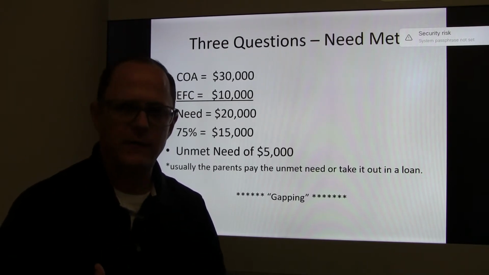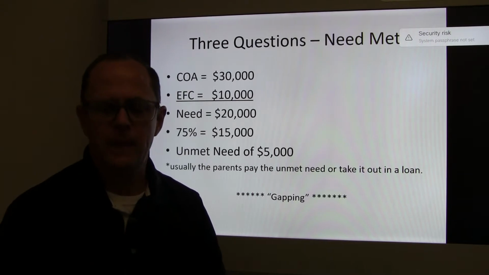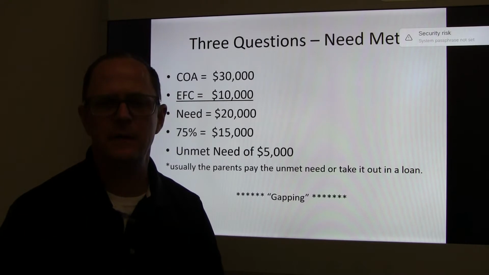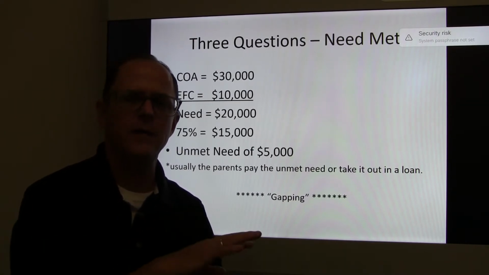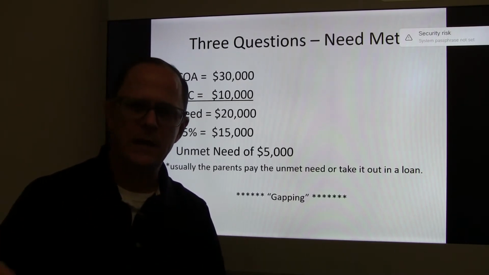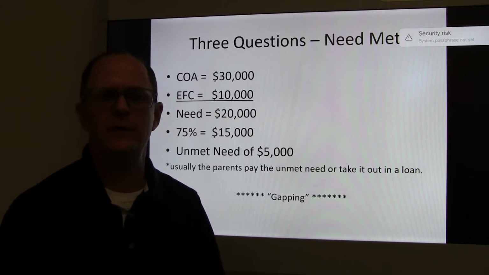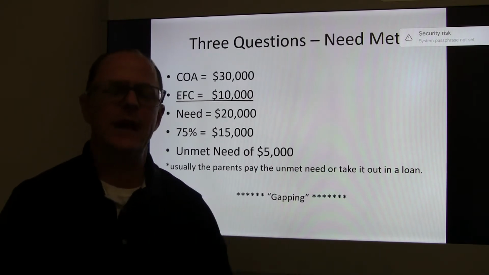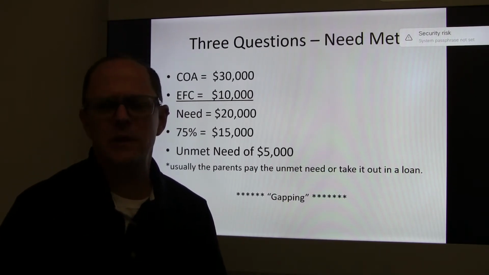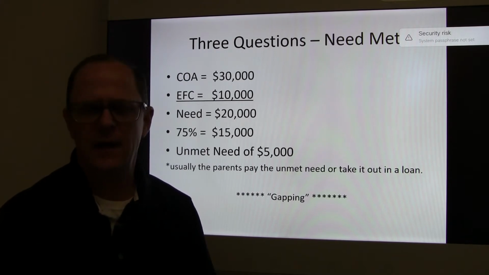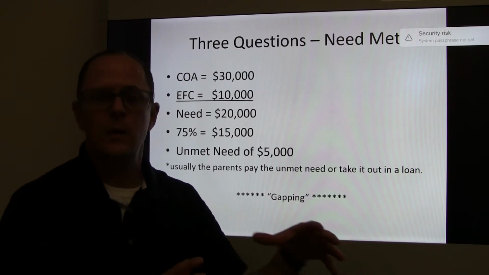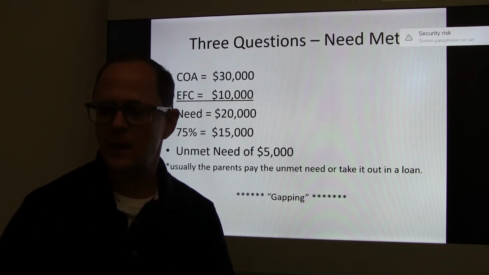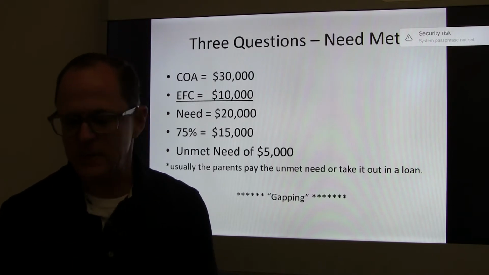When a college is looking at a student, they're asking a whole bunch of questions. And one of the questions that they're asking is how will this student impact our rankings? Will this student impact our rankings positive, neutral, or negative? If it's negative, we're going to reject the student. If it's neutral, well, then they might do something like this, where they would gap the student. Well, we'll admit them and we'll give them a couple dollars in that. But if it's positive, ooh, how do we get this kid to come to our school? Let's give him a really great scholarship package. So that's the first question. How much need will you meet?